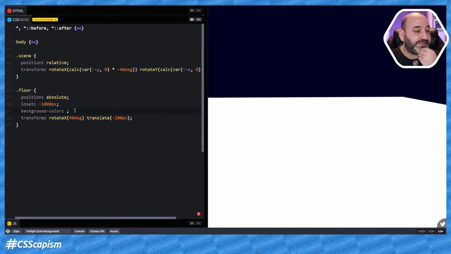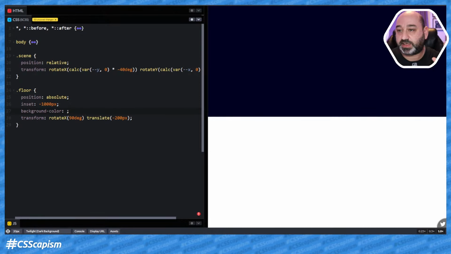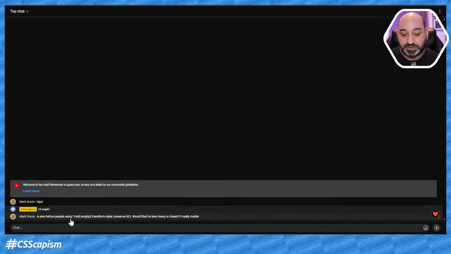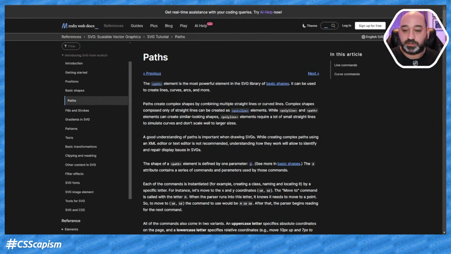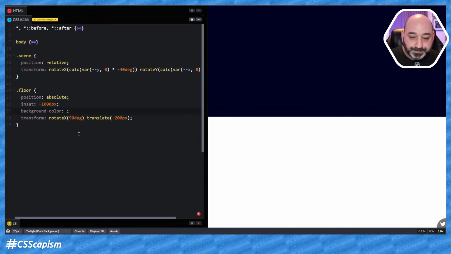Okay, so actually I have this chat. Mark asked a question about using the not-empty transform style. I have used it a lot of times. The problem is that if an element has a pseudo element in it, like a before and after, it's still considered empty. But I do want to use the transform style of preserve-3d even if the element is not really empty, because it has pseudo elements inside of it. So this is why I removed the not-empty selectors. I hope I got a proper answer, Mark. Where were we? Here, yeah.